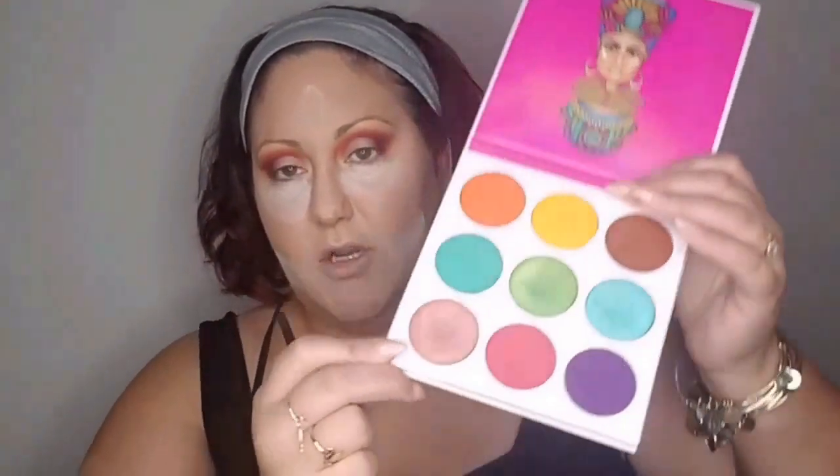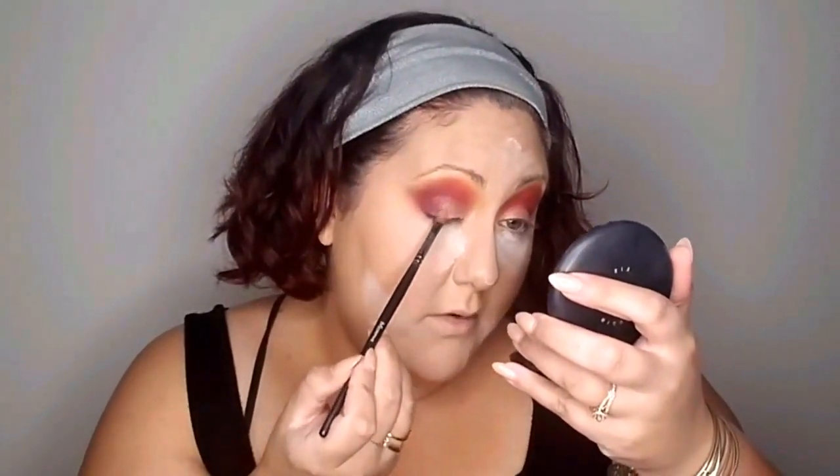Back into the Zulu palette, I want to take this really pretty darker rose gold color. And it's even a little champagne-y too, because there's flecks of gold in it, there's some flecks of silver, and of course that pinkish base. And it's deeper than the color that we first placed on our lids. So you're going to wipe off your brush and then go back in with this color, and now put that in between where the lightest color is and the darkest color is, right in that middle ground.